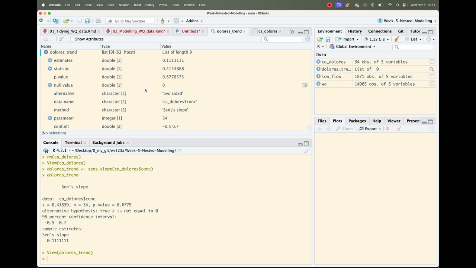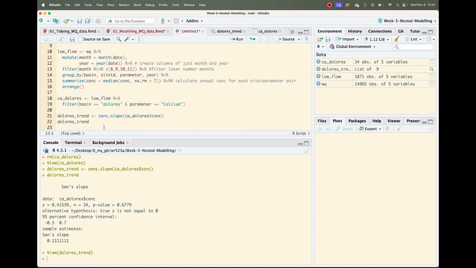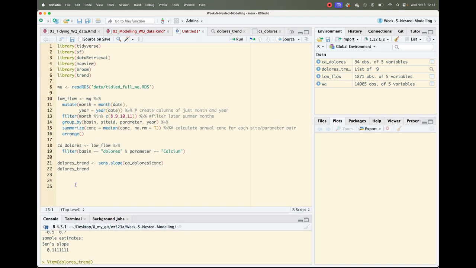So to get around the bizarre structure of these models' results, we can use another function called tidy, which was designed to essentially deal with this issue of having model results very often stored in these ugly lists. And what tidy does is it pulls all of this information in this list and converts it into a single row of information, and then it's structured as a data frame. So we are going to use the tidy function.